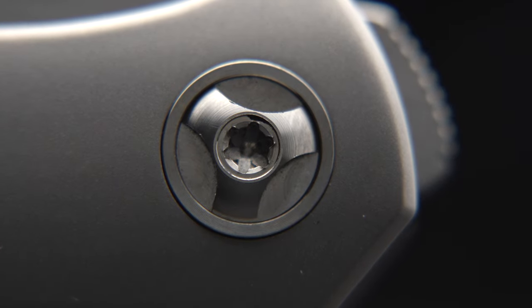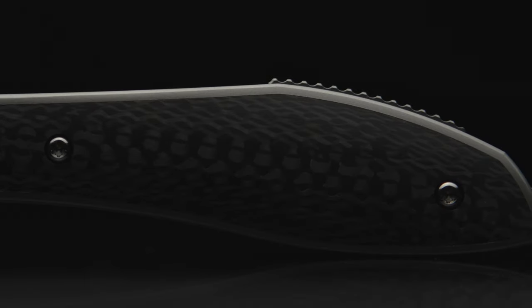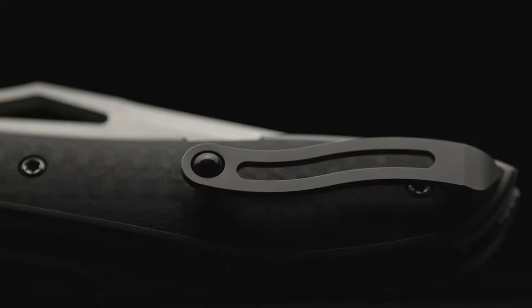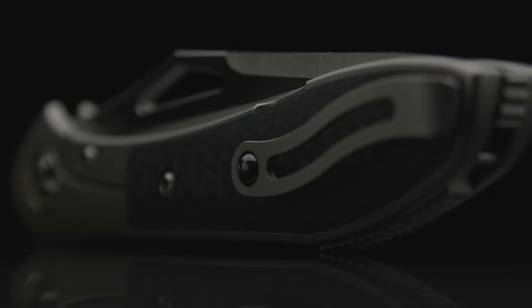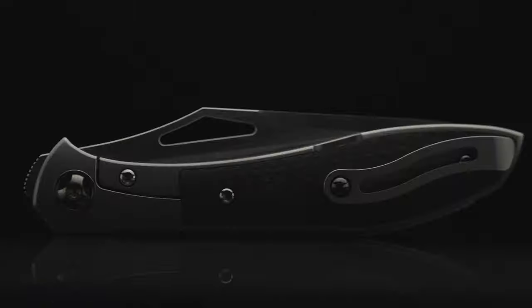The decorative convex pivot and collar pair extremely well within this design, and the hardware is T8 across the board. The 3D mill pocket clip again plays into the build, flowing along with the lower body line of the handle. Definitely my favorite clip design, the Front Flipper's clip contains a rolling ceramic insert, simplifying in and out of pocket action to one hand. The clip is also blind mount set into the handle, lending an even sleeker look and feel to the build.